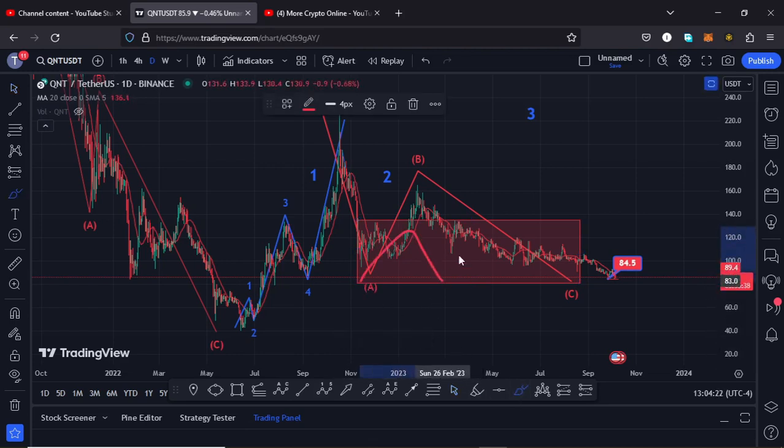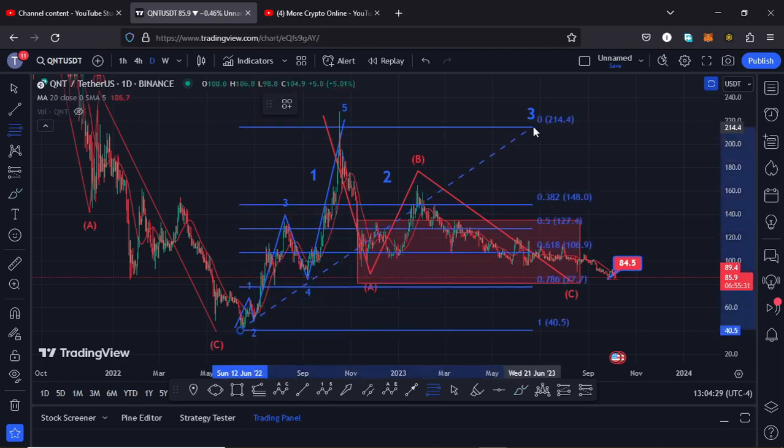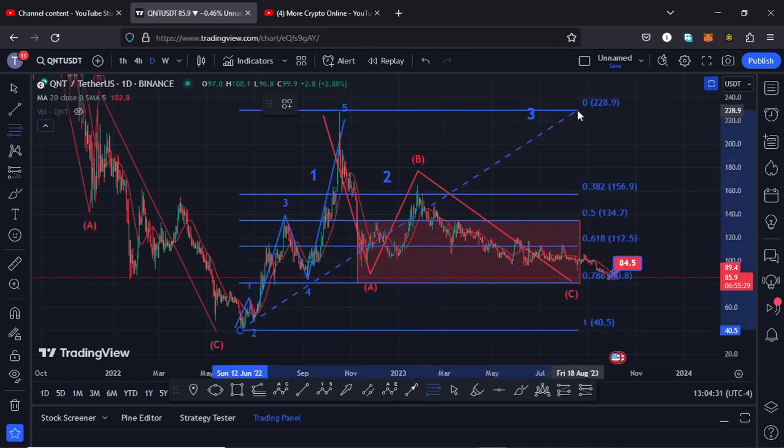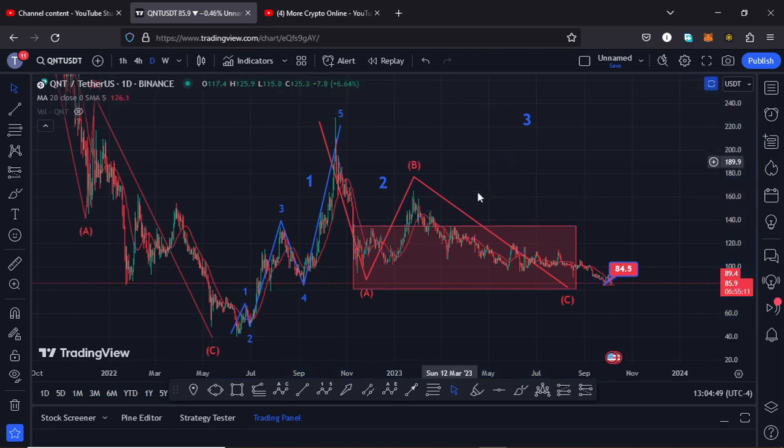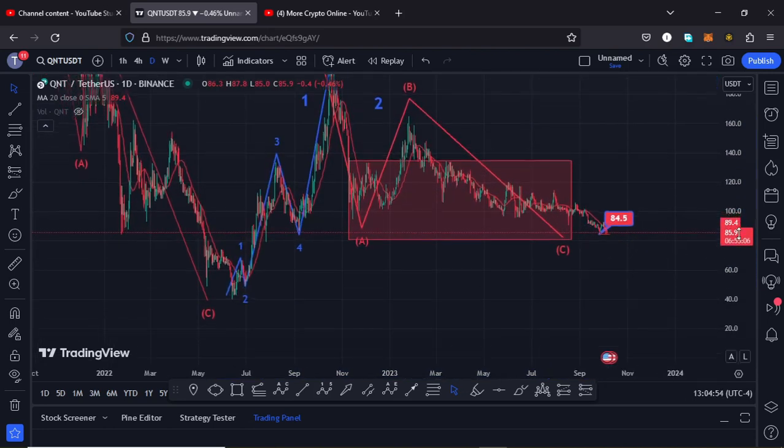into the minimum target area for the second wave, highlighted on the charts using this red target area. This is an area that I came up with using the Fibonacci, connecting it from the low of the first wave to the high of that wave 1, giving me a minimum target area between the Fib level 0.5 and the Fib level 0.78, and that is between the $134.7 mark and the $80.8 mark. Based on that, we need to continue holding above the $84.6 mark, which is our significant area of support.